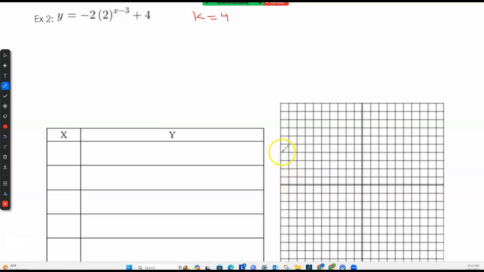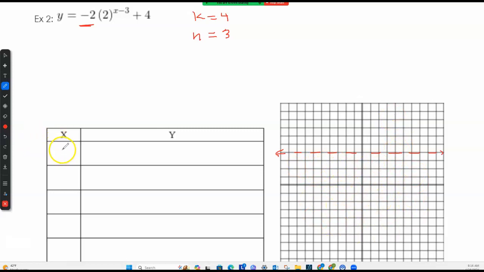1, 2, 3, 4. Our line will never go across this line. It's either all going to be above or all be below this line. H is supposed to be up here, so it's supposed to be x minus h. It is x minus a number, so that means h equals 3. And we also know that a is negative, so our graph will only be below the line down here somewhere.